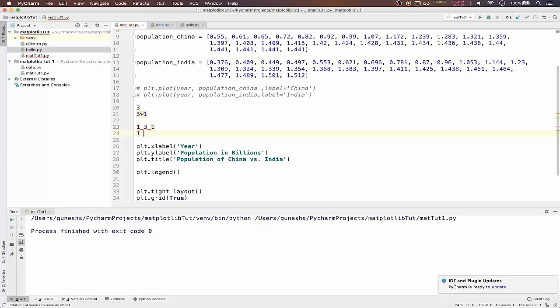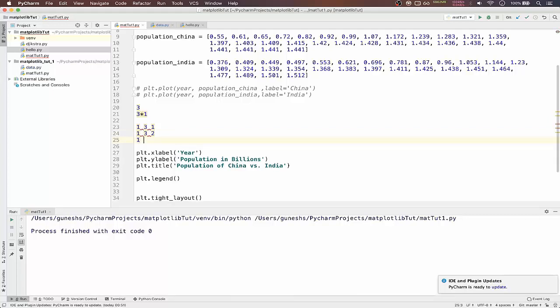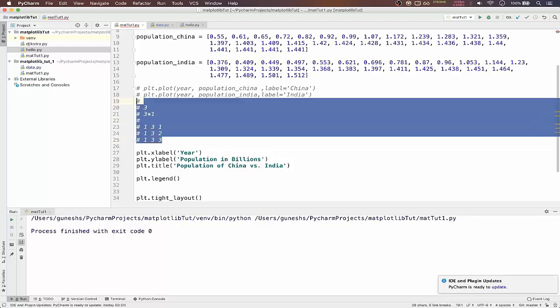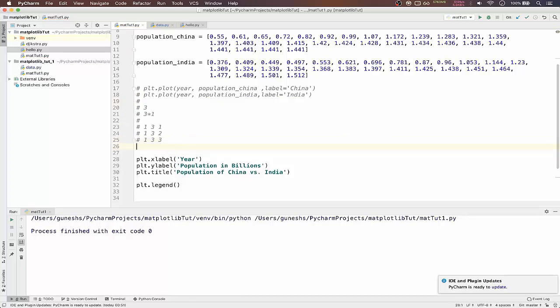Like that, in the matrix format it will be like 2 and 1, 3 and 3. These are passed as parameters to the subplot function. Let me just show you.